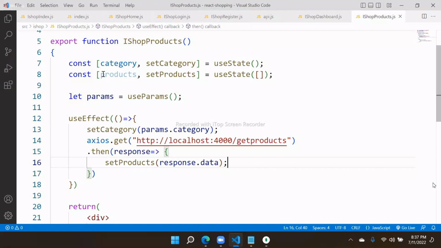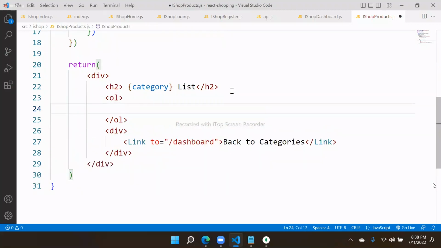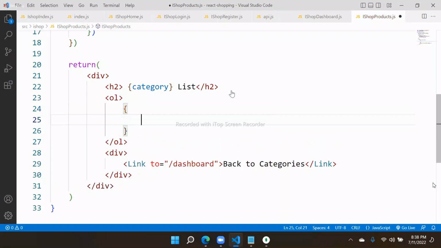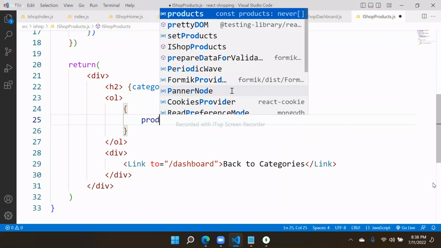But actually, the product list, I try to print it here. That means I am creating an ordered list. I want to display only the product name, title, or you can put product pictures. Your wish. You can display what you want according to your requirement. First, we will put the title. So here we need to access the products collection. If I use map, then what will it do?